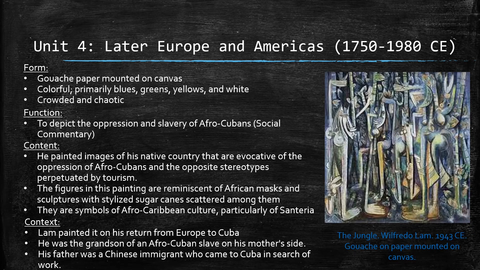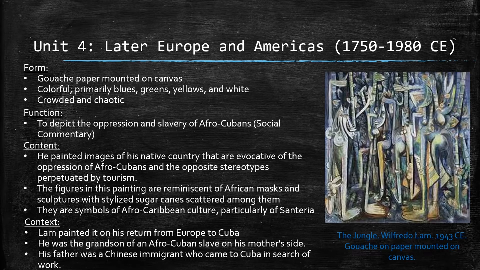For Unit 4, I chose The Jungle by Wilfredo Lam, made in 1943 on paper mounted on a canvas. Lam has heritage from Cuba, Africa, and China, and lived primarily in Cuba, so he saw firsthand the discrimination and hardships that Afro-Cubans faced. This prompted him to paint this painting, which served as a commentary on the oppression and slavery of Afro-Cubans. Having families affected by these issues, he wanted to show people the effects of discrimination and oppression, so he included elements of African and Cuban culture, such as African masks and Santería, which is a combination of Christianity and voodoo. He also portrayed these figures between sugar canes, creating a sense of chaos to evoke sympathy for everything slaves had to endure. As this piece is an integral part of Lam's culture and history, this is part of his identity, one that he wants to share and comment on with the world.